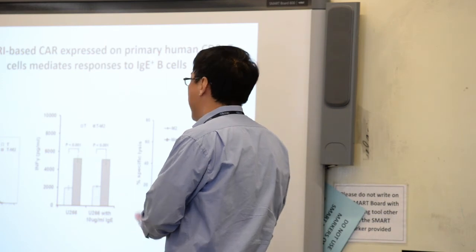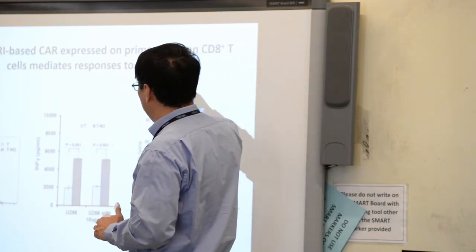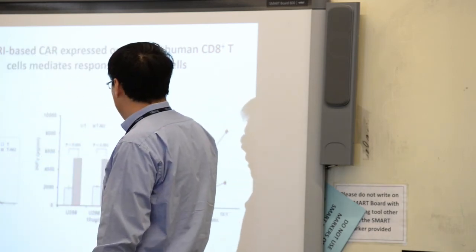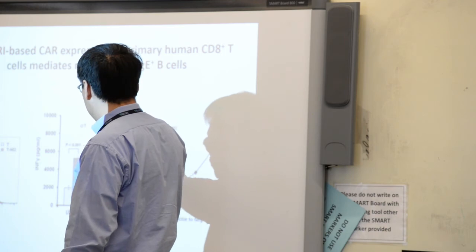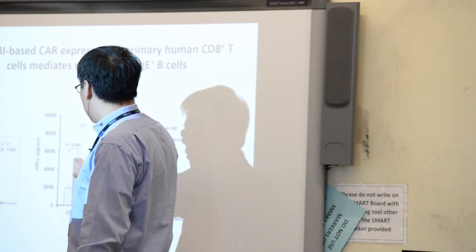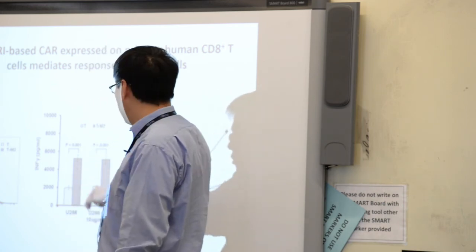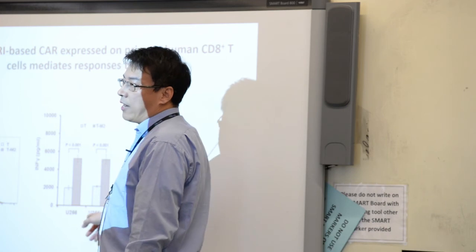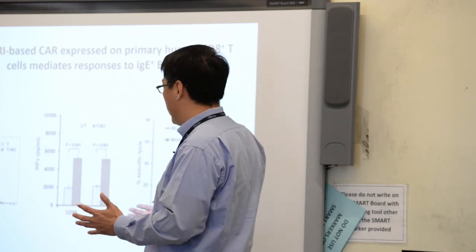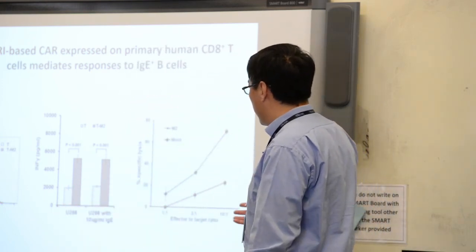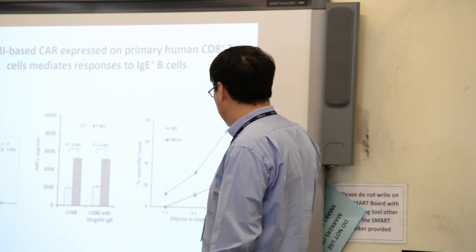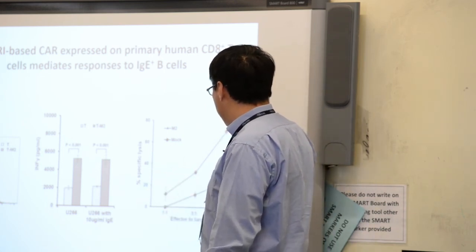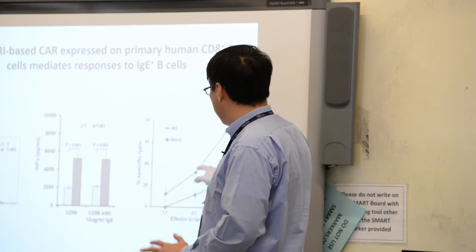Finally, that was with Jurkat cell lines. We expressed the M2 CAR, which is mutant number 2, on human primary human CD8 T cells, expressed pretty nicely. We looked at interferon gamma production as a marker for T cell activation. As you can see, the T cells expressing the CAR produced a lot more interferon gamma than the control. Importantly, this pattern does not change when you put in a pretty high concentration of secreted IgE. It tolerates this kind of response, tolerates the presence of secreted IgE. Here it's a killing assay, dose-dependent killing assay. When you mix the T cells and target cells at different ratios, you can see increased killing response, and the T cells expressing the M2 CAR killed much better than the control.